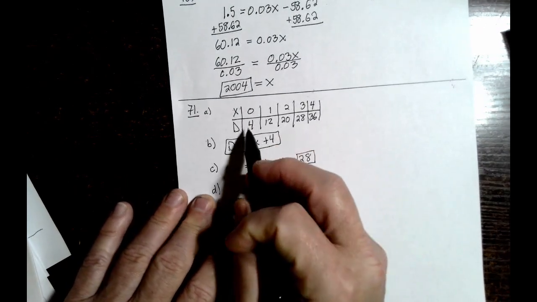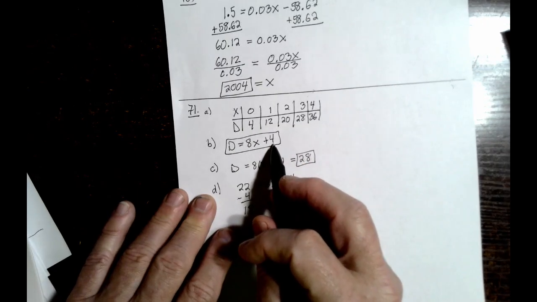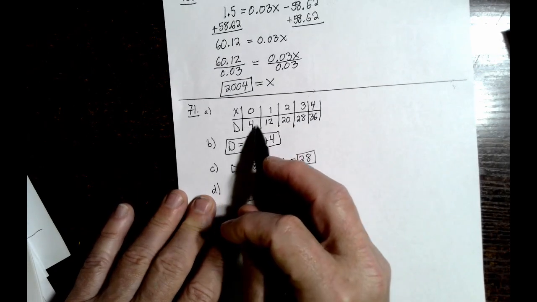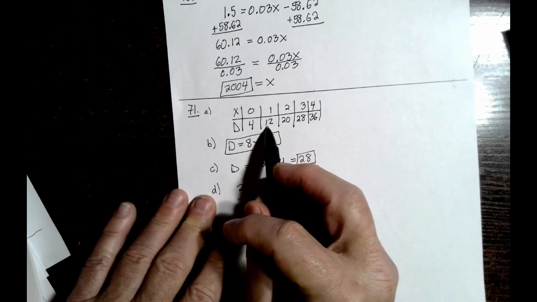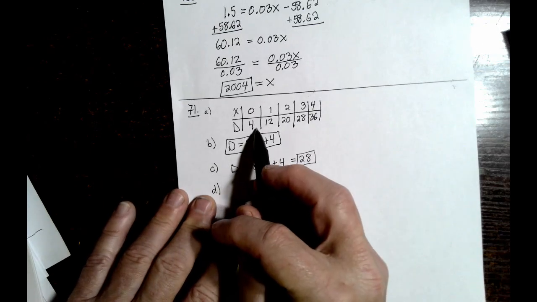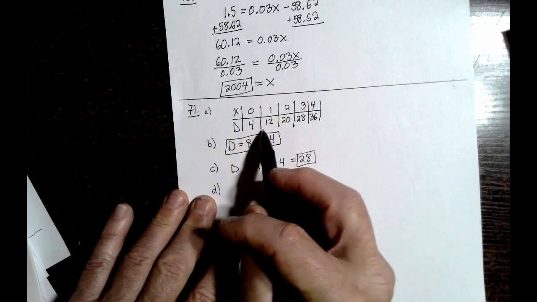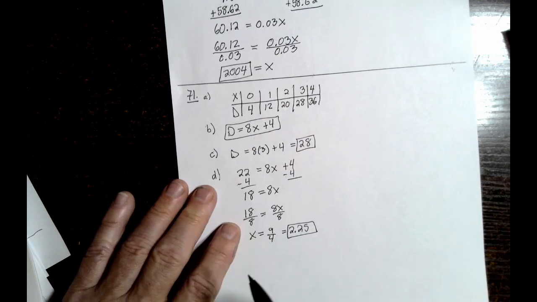Alright, so what is the equation? This 0 equals 4, wherever x equals 0, that number there is your y-intercept. So that's your 4. Now what is your slope? Well, it's the rate of change from here to here to here. So if you keep adding 8, adding 8, adding 8, and you keep adding 1, adding 1, adding 1, it's just 8 over 1, which is 8.